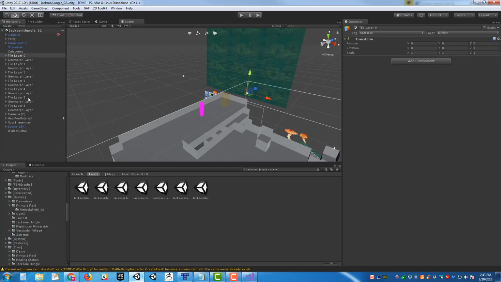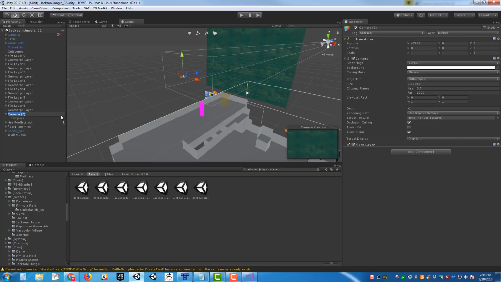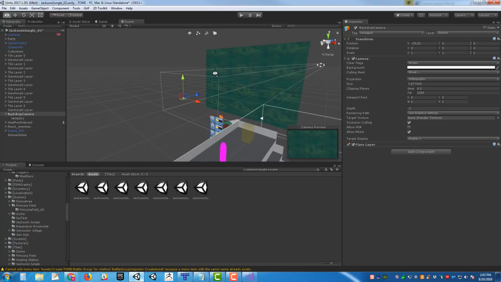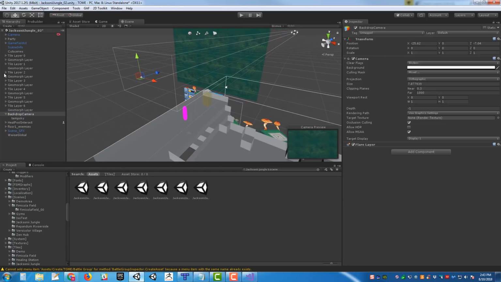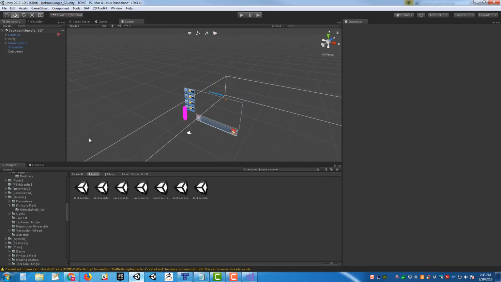Where is the backdrop camera? There it is. I'll actually go ahead and copy the backdrop camera, because I deleted the backdrop in the other scene like a fool. So delete all this.